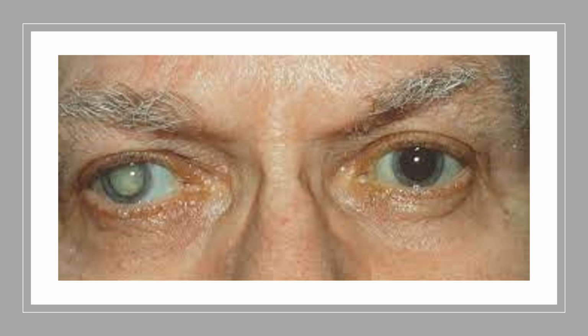Due to the cloudiness, there are visual impairments including visual distortion, blurred vision, and glare, especially in bright light or when driving at night. In early stages, cataracts can be seen through a dilated pupil with an ophthalmoscope or slit lamp. As the cataracts continue to develop, the retina becomes more difficult to visualize and the pupil develops a white discoloration. Diagnosis can be accomplished in a routine eye exam, and early detection allows time for treatment and prevention measures to reduce the progression.